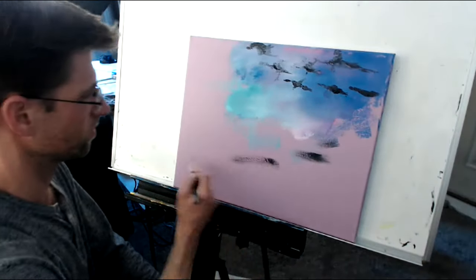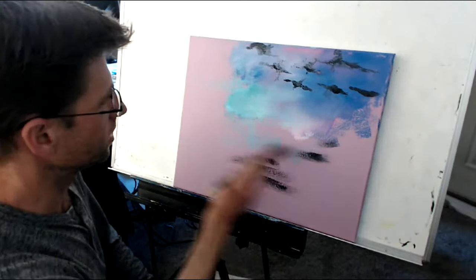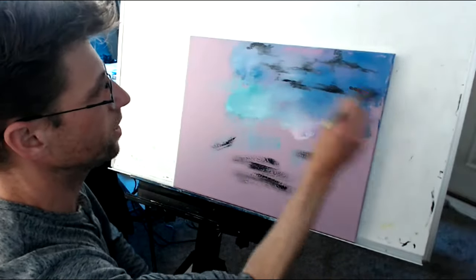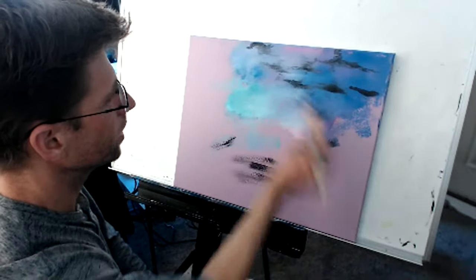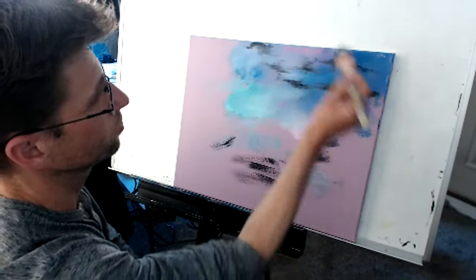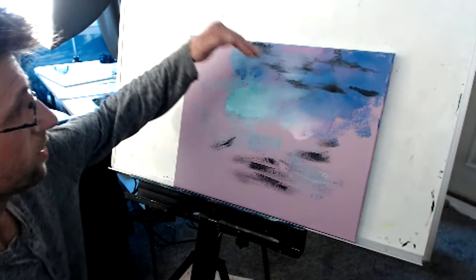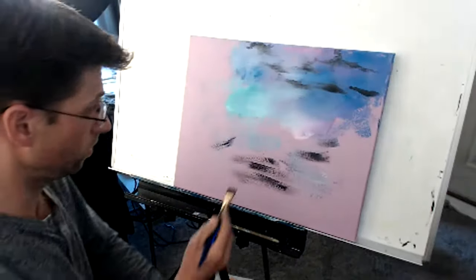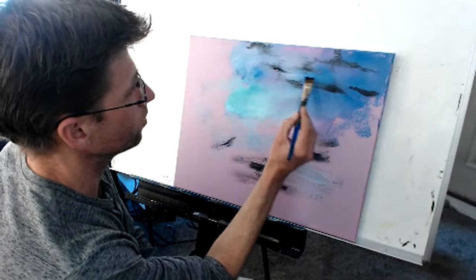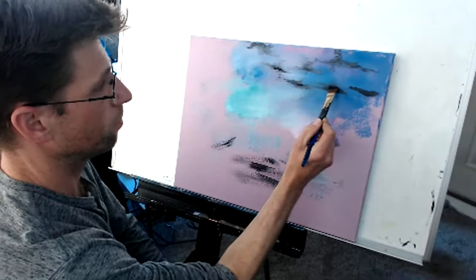Okay, so watch this. Now I've got some split patterns, and I'm gonna get that big brush again, and I'm gonna see if I can just do that same trick. And just hit it at just the right time to blend the edges out, clean the brush off, or get the excess off, go a slightly different direction, like this. So this is the pattern. The pattern is that the splits tend to evenly distribute and stagger each other, so you don't seem to have the ends of this one pointing right to the ends of the next one. They seem to go like this to evenly distribute the spreading apart of the surface.